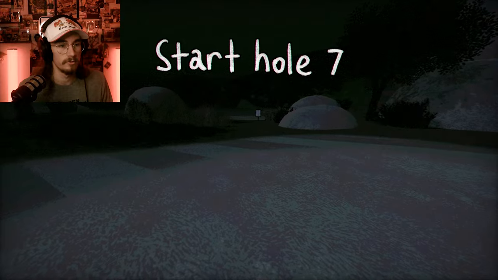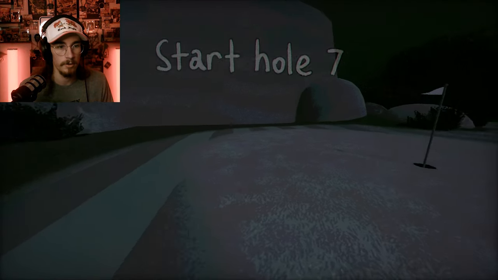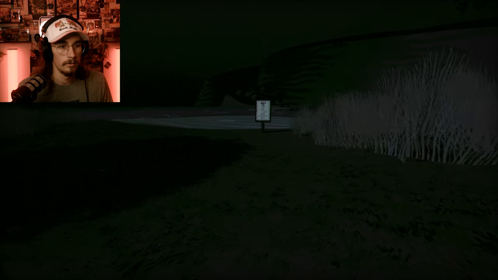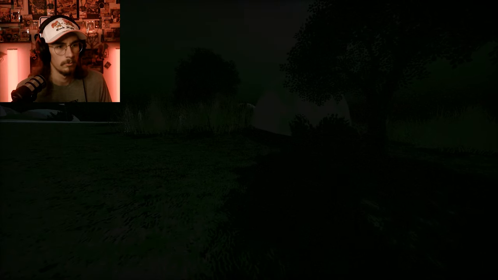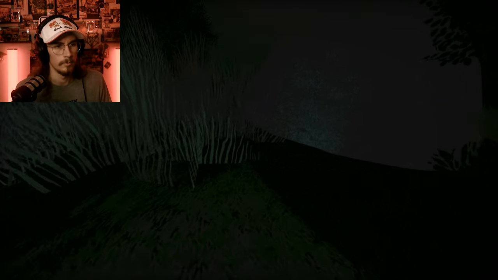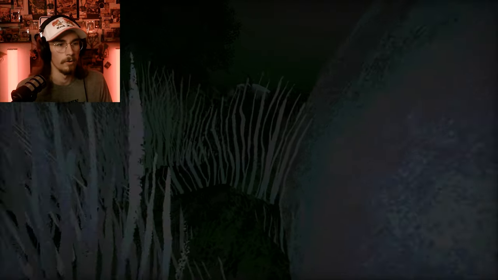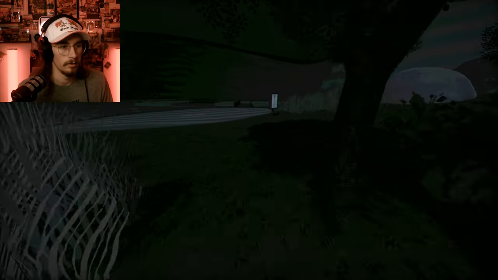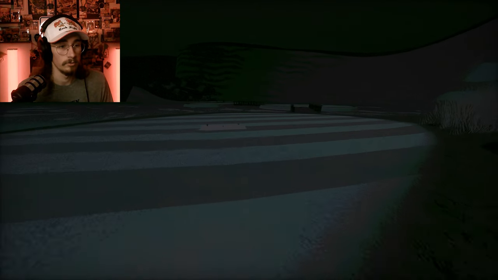Shoot. Start hole seven? Don't mind if I do. Is that right over here? It starts right up, I tells you. Nothing? You guys... Am I seeing something? Oh no, it's just a bush. Okay, I'm not seeing anything. Okay, great. You're telling me I have to make it onto other islands?